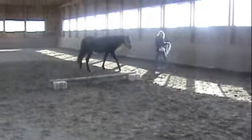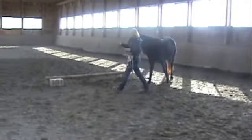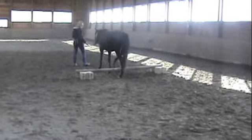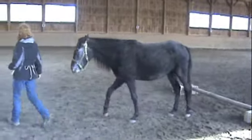Good. And then a big hand cue like this, big stay with your hand. Stay. Good. Now go click and then go in and pet her. No food, no food, no food. Stay. That's it. That's it. Good.